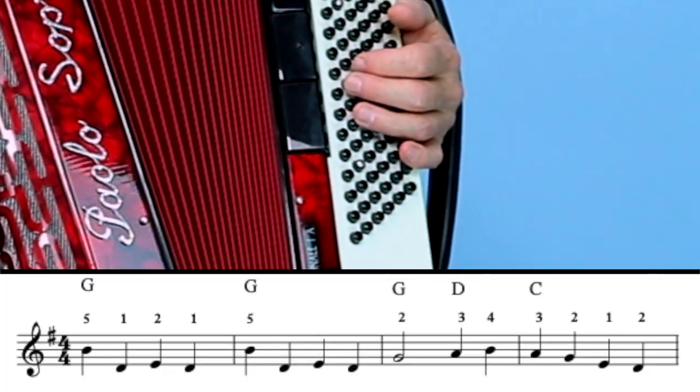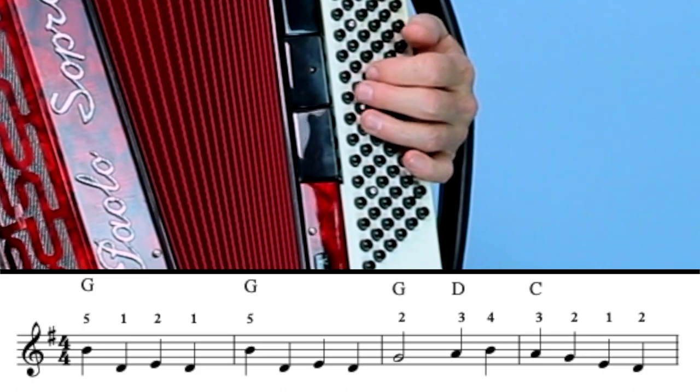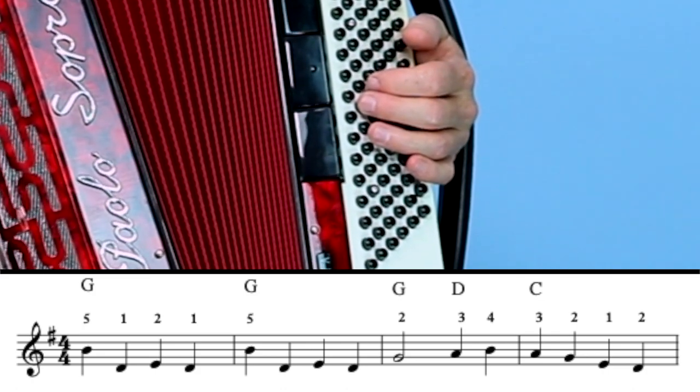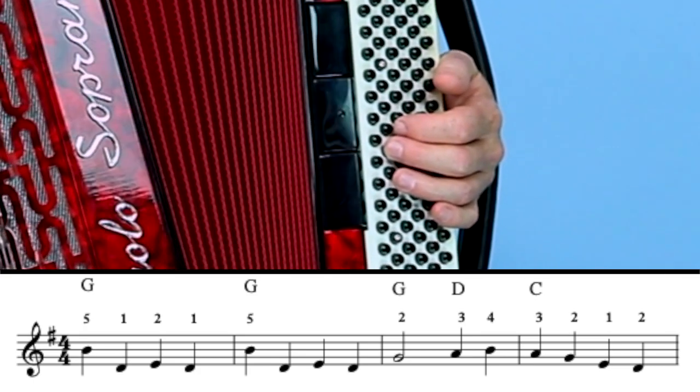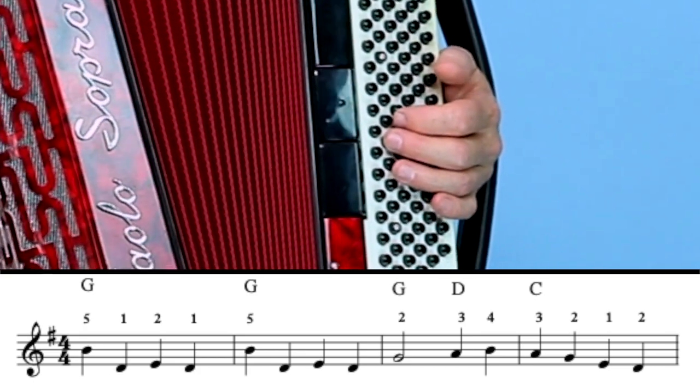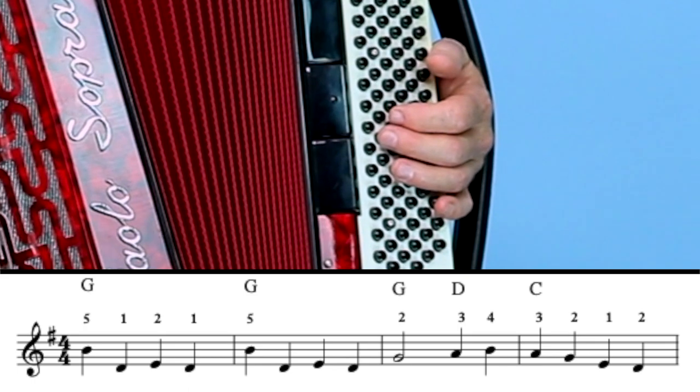So what I'm going to do is play it very straightforwardly too. And then, of course, in the next chapter coming up, we'll be looking at how you actually articulate this bass work. But let me just play these basses for you as they are documented in the whole tune.